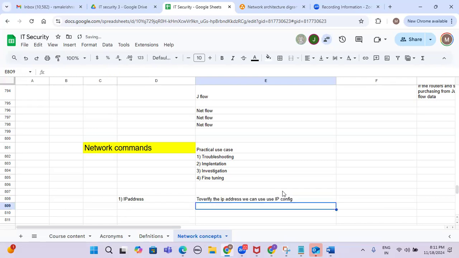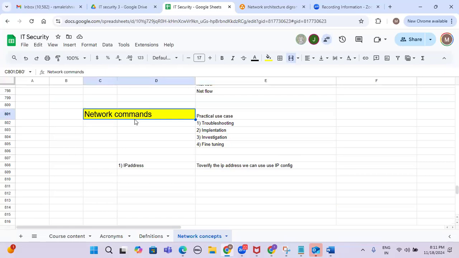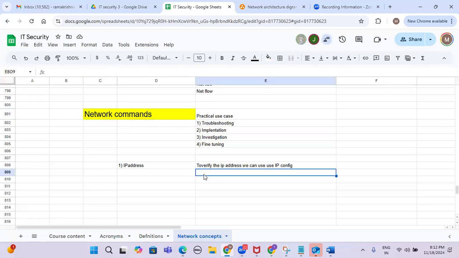So what is the syntax for this one? To verify the IP address using the command line interface, we have to enter the command. It is not user friendly, and we need not go through a web browser. Everything goes via the command line interface, for example CMD or any Linux oriented machines. All of these support the command line interface completely. Under this, what is the syntax we are going to use for IP address verification or validation?